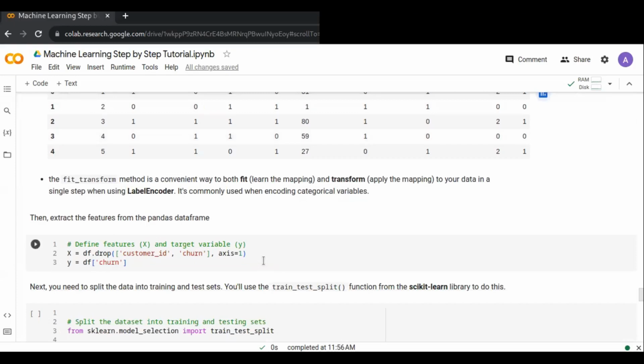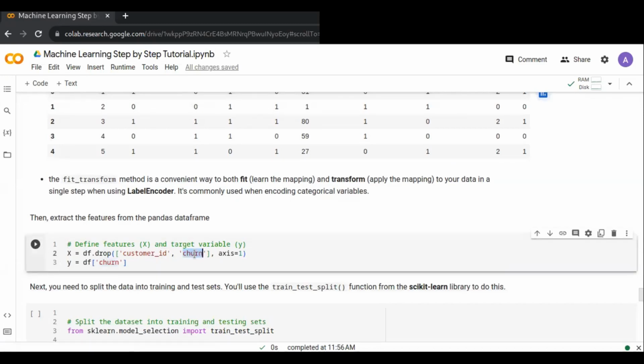Now, once you encode all the categorical variables into consistent values, you can extract the features from the pandas data frame. In this case, customer ID is not important for our model, and churn is our target variable.